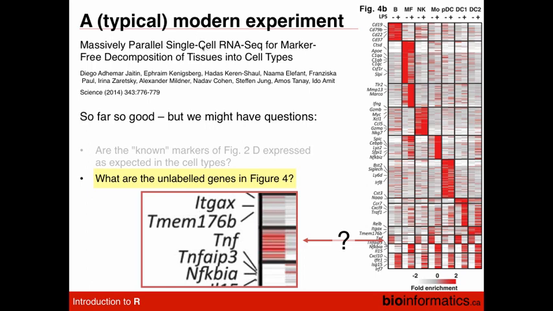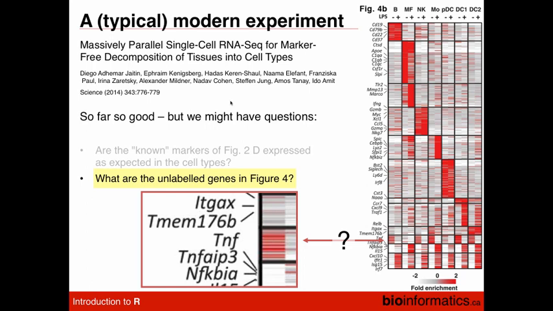But of course, the authors haven't labeled them. Can we get this information from the data which they have in the supplementary data? Or for example, we might see that there's a group here in this row that doesn't have any labels at all. What are these genes? What do they correspond to? They all seem to be highly expressed in the resting state and then switched off when the cells are challenged with an immune stimulus.